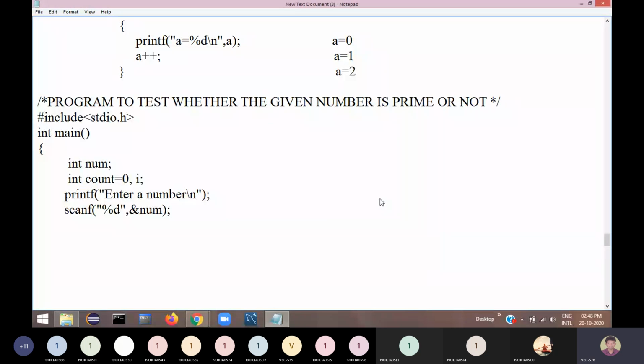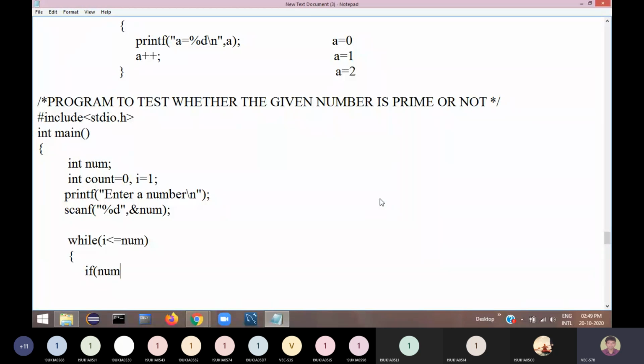Okay, so what you have to do is divide this number by 1 up to that number. That means you have to start from 1 onwards. So initially I take 1, and that number is already available in num. Here I have to divide repeatedly, and when there is a repeated action, we use a loop. So while i is less than or equal to num, starting from 1 to that number, I go on dividing the number. Then you can test whether the number is divisible or not. You have to test the condition there, so you have to use an if statement.